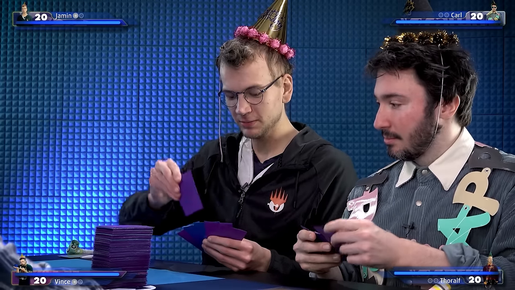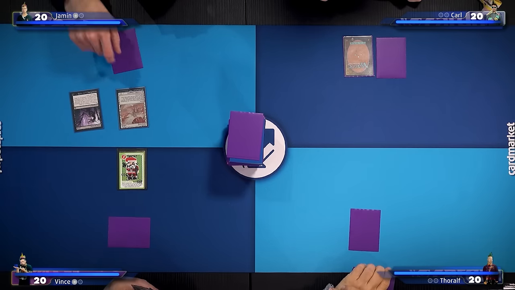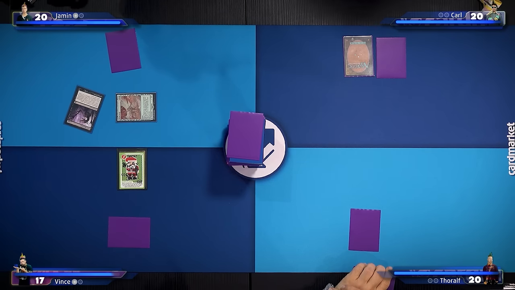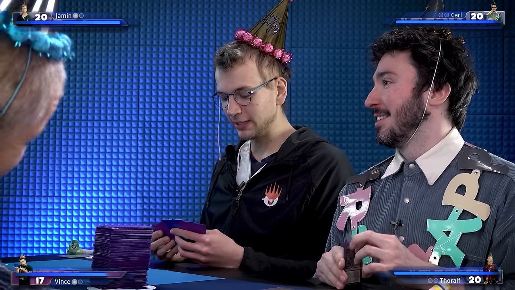I will draw. I'll play a land for the turn, and I'll attack Vince for 3. What? Because you have Santa? You won the other game. Go ahead, Carl. I'll remember this.